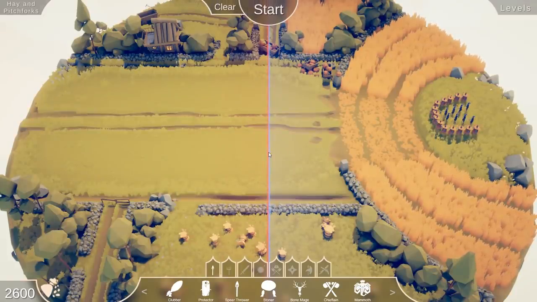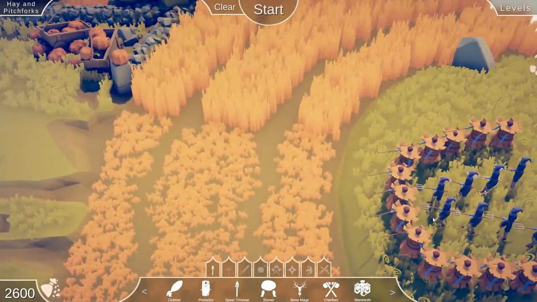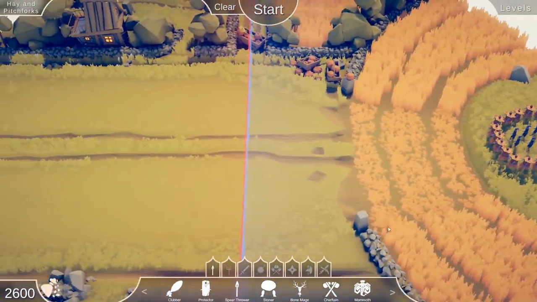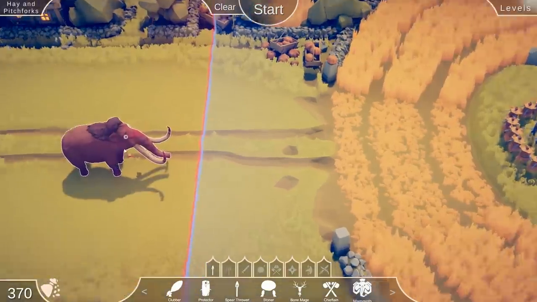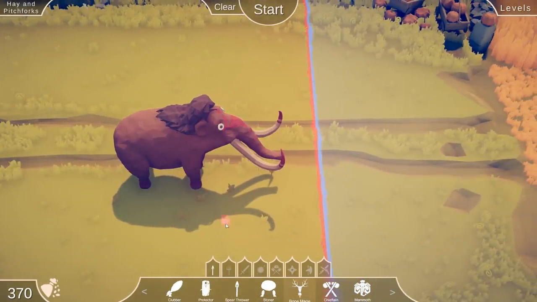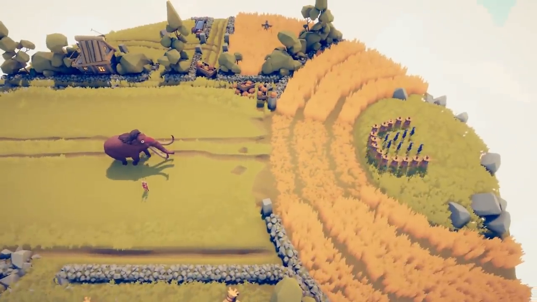Okay, right. So we've overcome that obstacle. Bit of a bottleneck here. They've got the high ground. And that's a lot of hay balers, and a lot of those lads. We can afford a mammoth. So, I mean, it'd be rude not to, wouldn't it? You know what? A mammoth and a bone mage. And I reckon they got this.